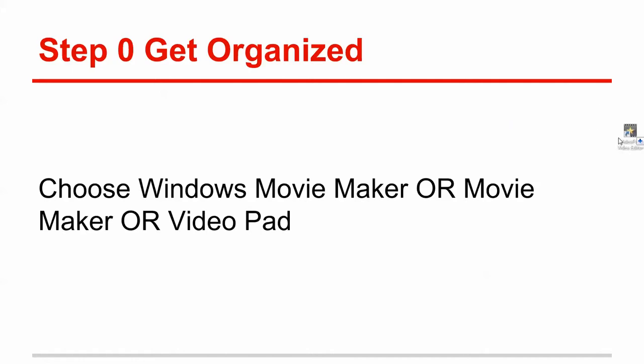Okay, or you can download the VideoPad editor. I like this one. This is a nice one. So there's a download where you can download and install it from my website and use that one. That one's the best one, but it's kind of a pain because you have to install it. So I'm going to use Movie Maker because I don't like it very much, but it's solid. Okay, so that's your next choice. Choose that, and then hit pause, and after you choose it, we can continue on.